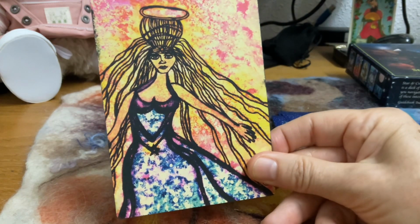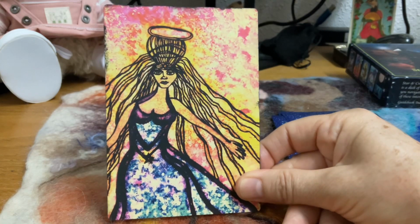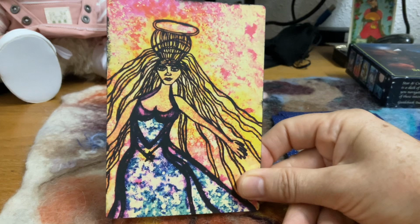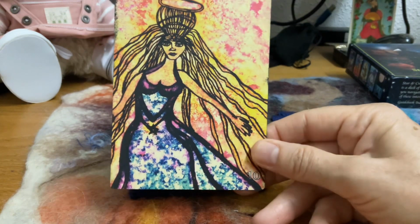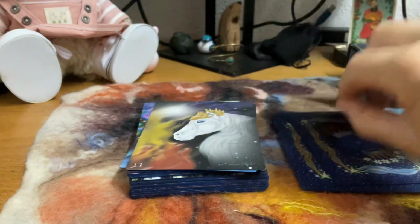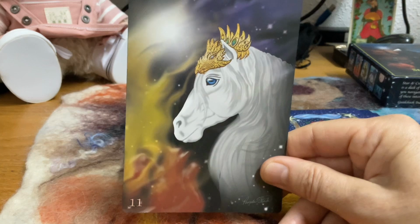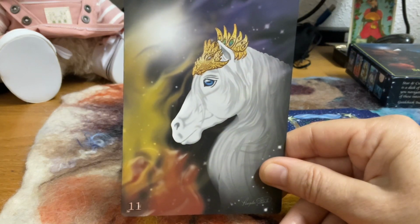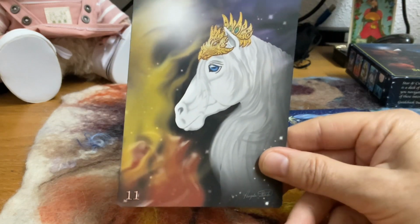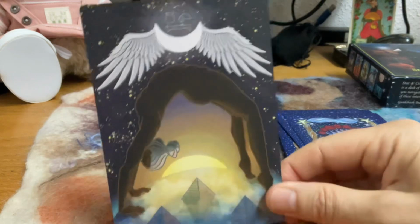This is called Hope. I love this one, and there's another one by the same artist. So this is Hope by Shiloh Lewis from Kuptilu Art and Tarot, and it's watercolour pens and various other things, Sharpie. This is called Dreamweaver by Pamela Steele. She did that on a drawing tablet, Photoshop CS6 with a drawing tablet.